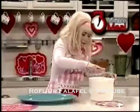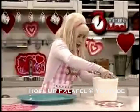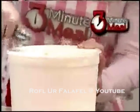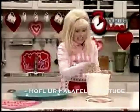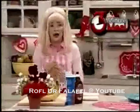Okay, so my favorite ice cream is vanilla bean, and, okay, it looks like this is totally frozen. Okay, that happens. You wouldn't think on a TV show it would, but it's okay, we'll just throw it in the microwave for 30 seconds. Defrost it. Okay, now while that thaws, we can peel and cut our bananas.